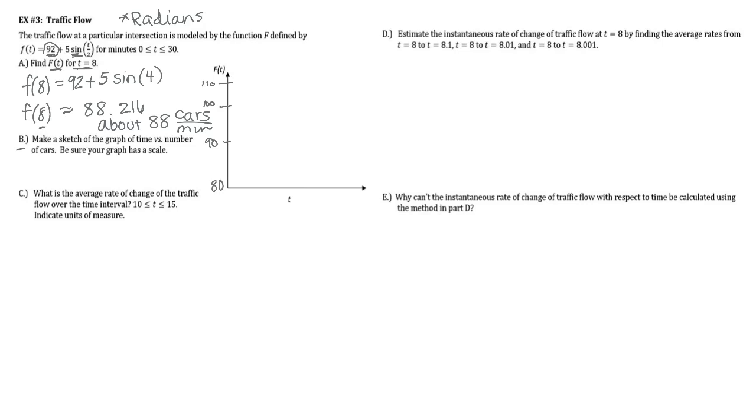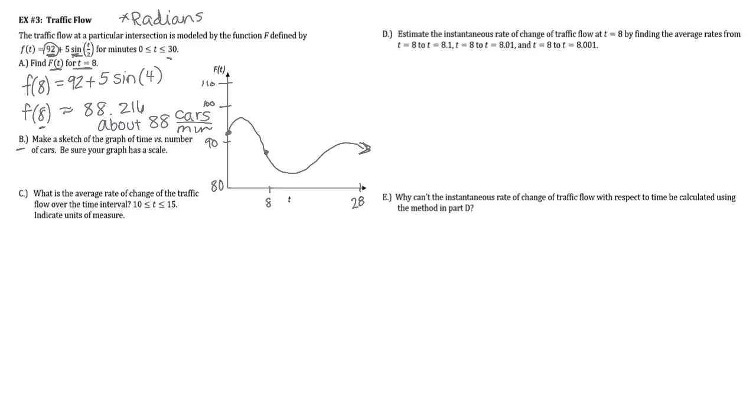So at time 0, we're going to start up here, but then we also have a time out here at 8 where it was 88, so it's a little bit below. And so we could continue on way out here and call that at the end of it is 30. So we could call that maybe 28 or something. So with our sine curve, do remember that your sine does circle around. And so we have something like that for our graph.